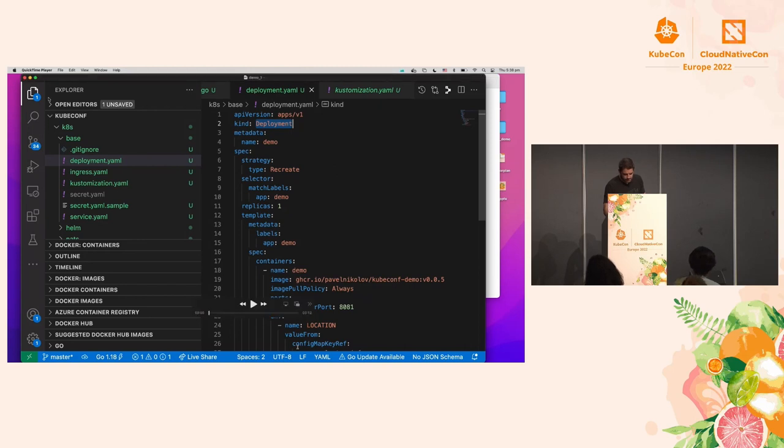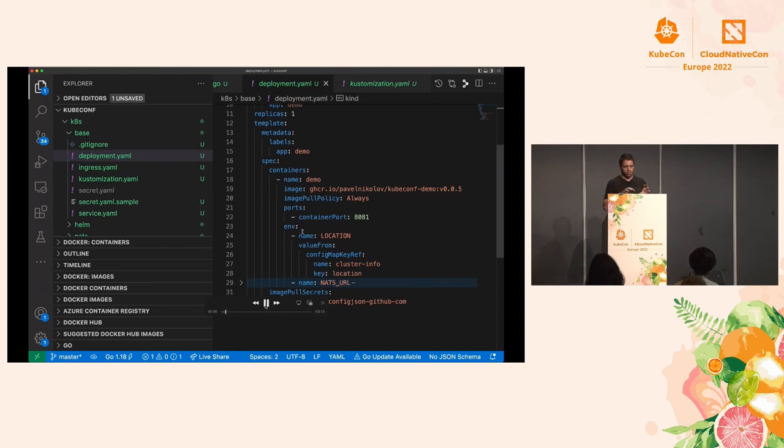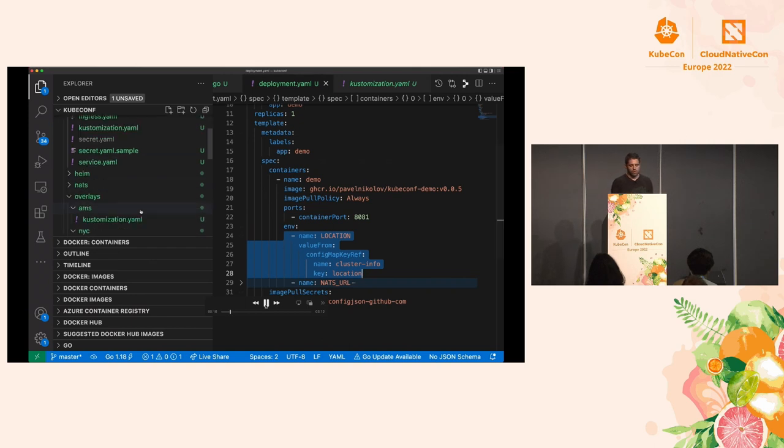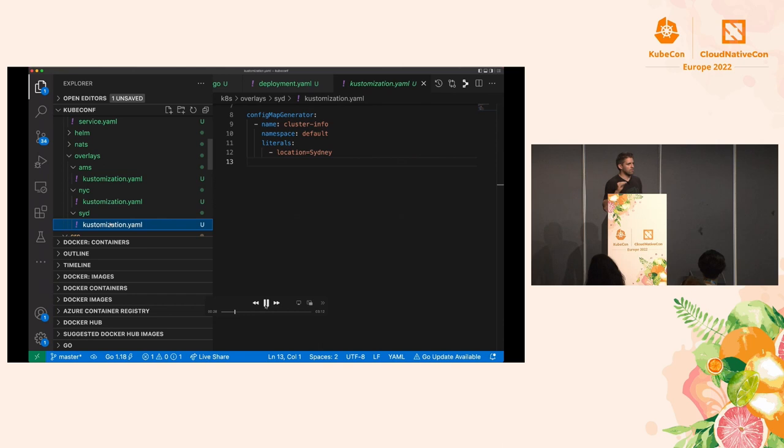OK. I hope that you can see. Can everyone see it? OK, what we are looking at is my YAML file of a simple deployment. It's a simple Golang application that has a small GraphQL server, and I've deployed that to all three Kubernetes clusters. It is exactly the same everywhere with one little difference. It has this environment variable, which is location, and I've created that just to know where my responses are coming from. I override in my customization YAML just the value of that variable. Everything else is the same in all my clusters.